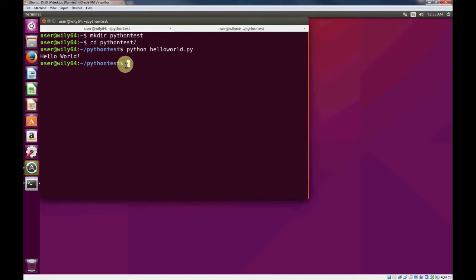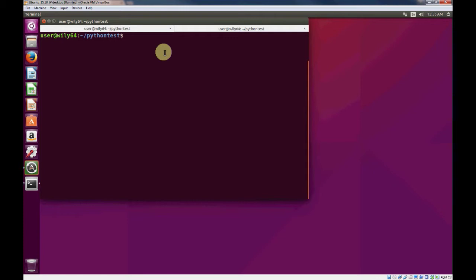Now let's turn our script, that we had to use the Python command to run, into an executable. And in order to do that, we need to find the location for the Python interpreter in our operating system. So if you're on Ubuntu Linux, you can use the which command, so I can say which python, and it gives the location of the Python interpreter that we're using.